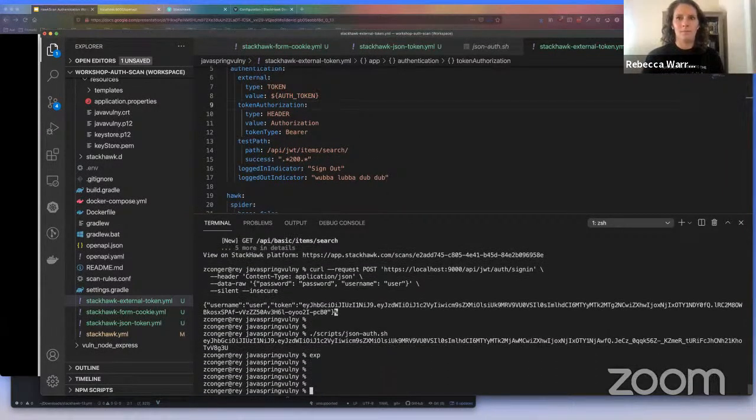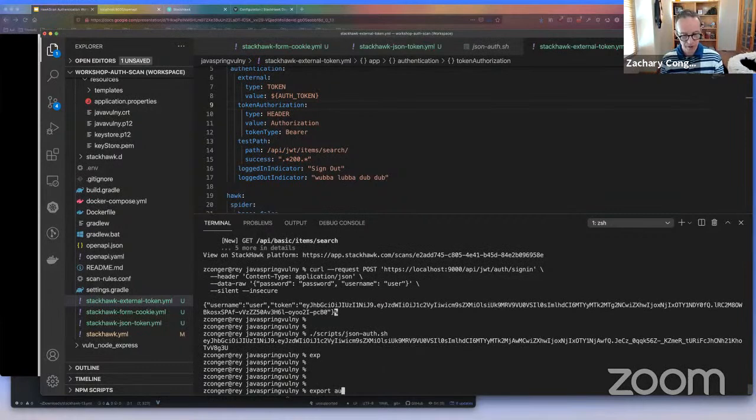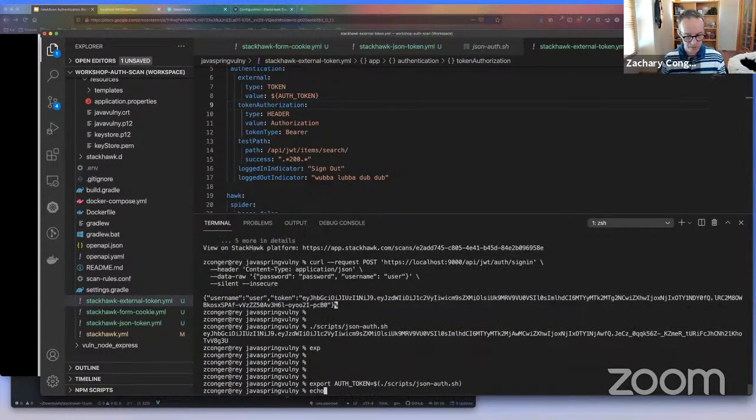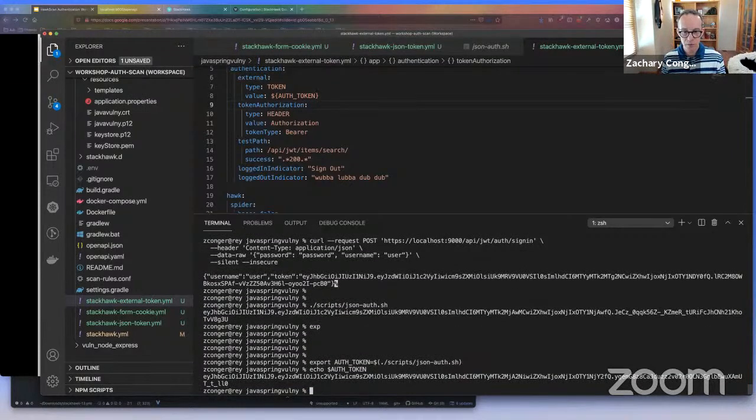And now I can say export auth token equals the results of this script, which goes and grabs a token. Just to verify, we've got that value in the auth token variable.